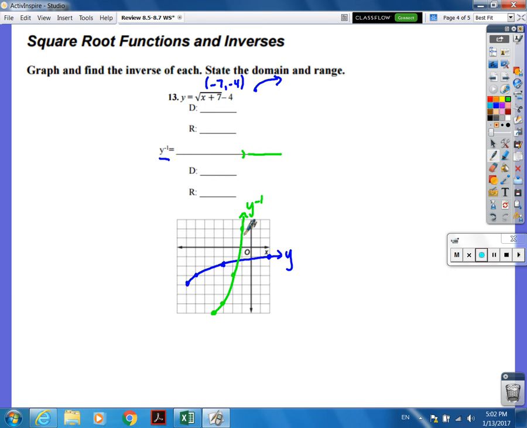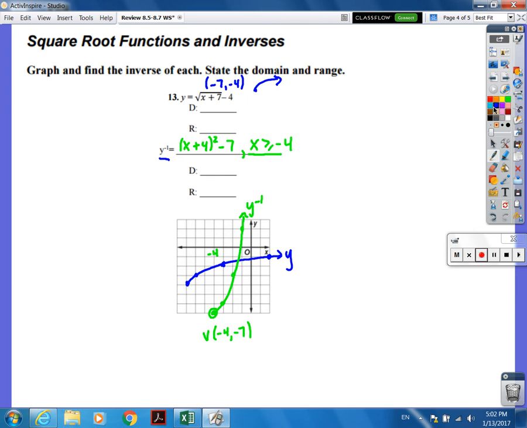Now remember what this is. This is the right side of a parabola, only the right side. And this x value right here is negative 4. So I know that I'm only going to do my parabola greater than or equal to negative 4. This parabola's vertex is negative 4, negative 7. So if you happen to remember vertex form, you can plug it in that way and say x plus 4 squared minus 7. Also look at your domains and ranges.